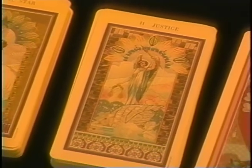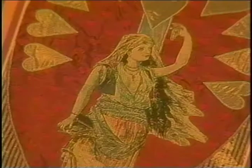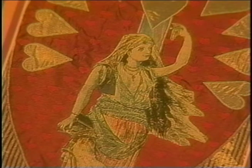Right now, it's justice, which is all about contracts. It's all about the law. It's all about getting everything straight, making sure that you get what you deserve. Yes. And the future is the wish card. It's the 9 of hearts, and it's a picture of a genie opening a box and saying, whatever you want. We love the wish card. Yes, it's the spiritual get-out-of-jail-free card. So anything you want, you get with the wish card.